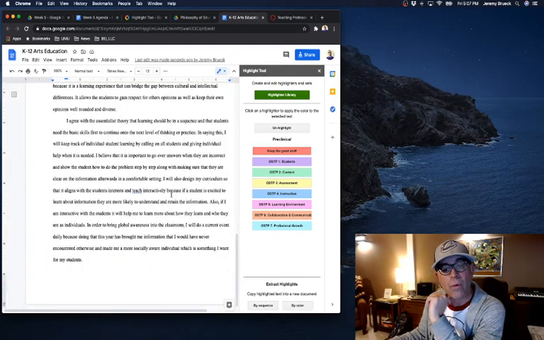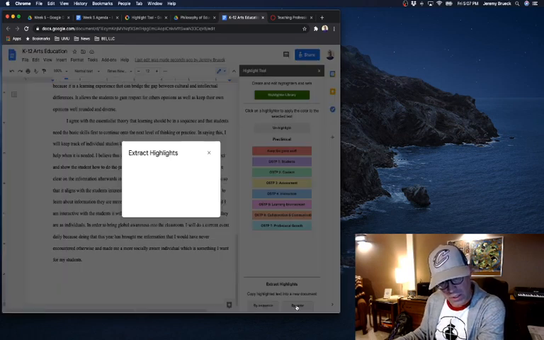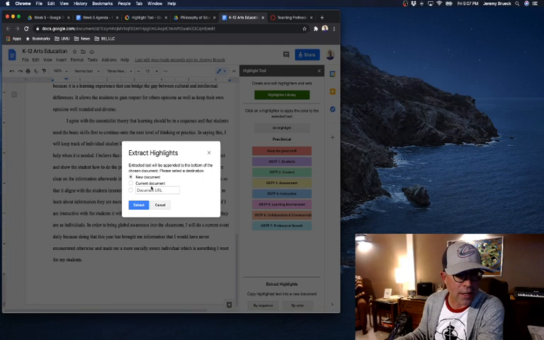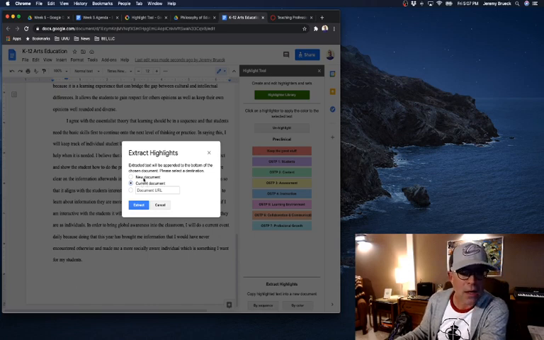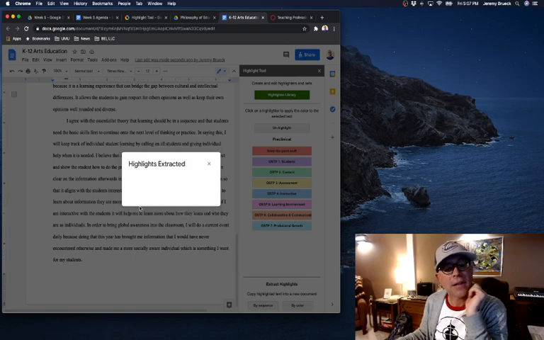Seems like enough. Now what I can do is this thing down at the bottom right, extract highlights, either by sequence or by color. And this is where the power in this highlight tool lies. I'm going to click by color, and it's going to go in there and extract all the highlights. And then I'm going to ask it to add those highlights to the end of the current document. If I wanted to, I could make a brand new document with just the highlights, or I could give a URL of another Google Doc that I already have built if I want to put them there. But I'm going in the current document right now, and I click extract.